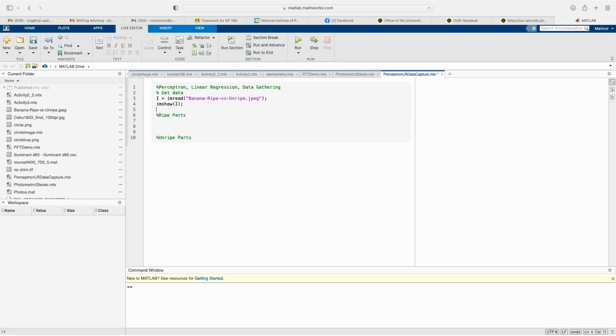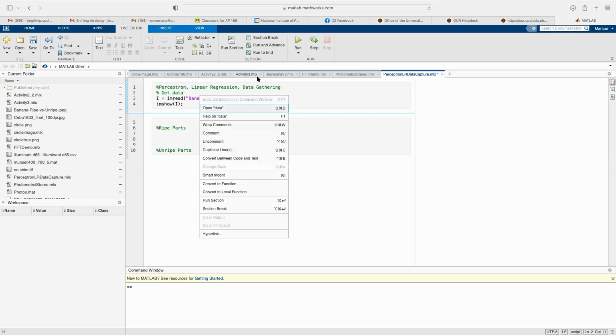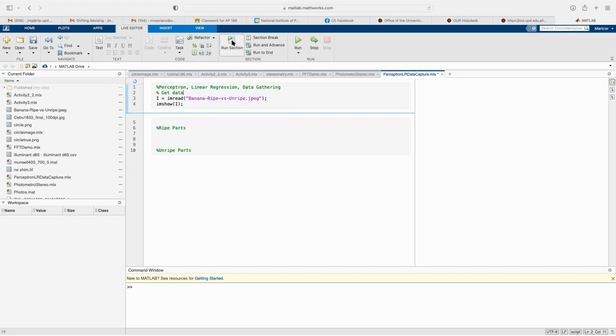Let's define a very small window. Wait, let's just show the banana first. So give me a minute. Run section.